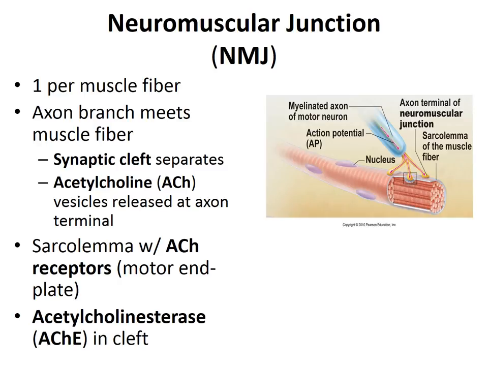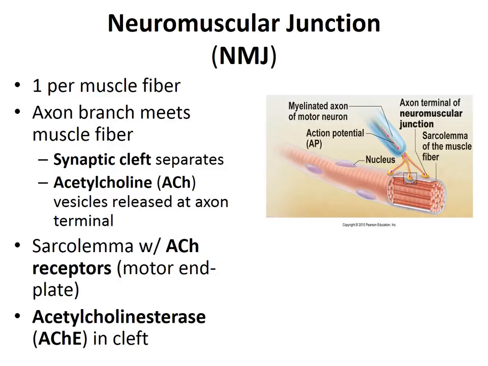The synaptic terminals then interact with the sarcolemma of the muscle fiber at a specialized site called the neuromuscular junction. When the electrical impulse or action potential reaches the synaptic terminals, calcium channels within the synaptic terminal begin to open, causing calcium to rush into the axon terminal. As a result of the influx of calcium, synaptic vesicles containing the neurotransmitter acetylcholine fuse with the axon membrane, releasing the neurotransmitter into the synaptic cleft by exocytosis.